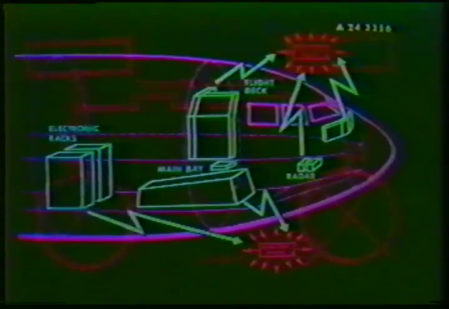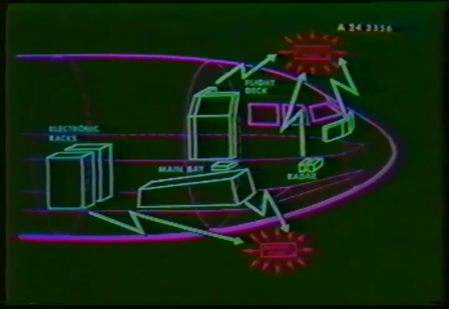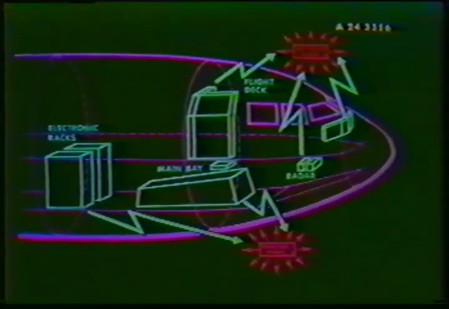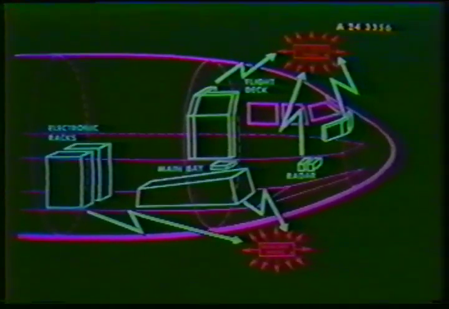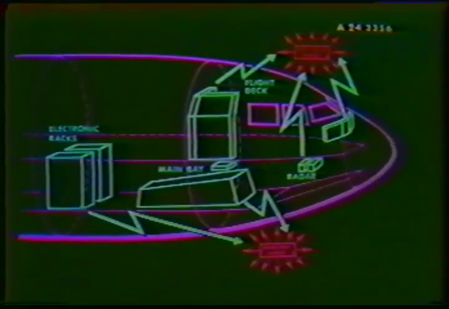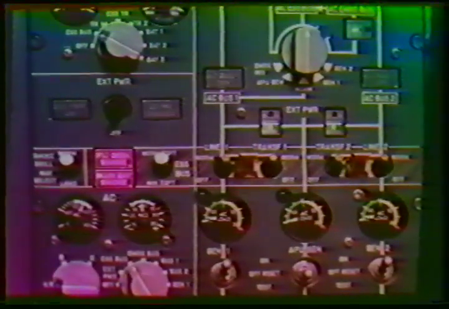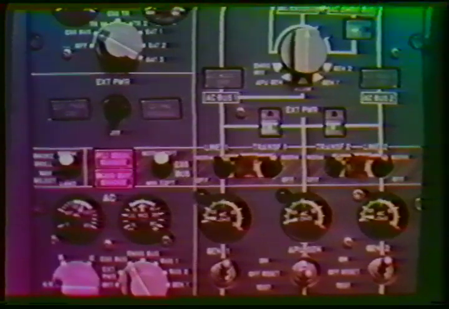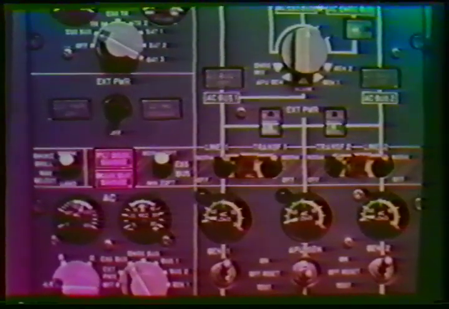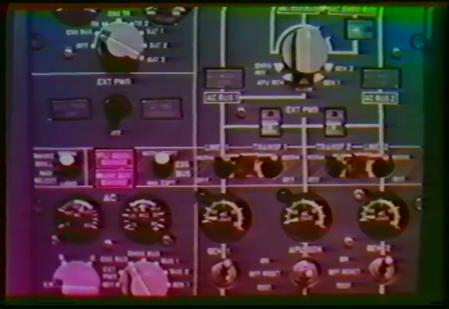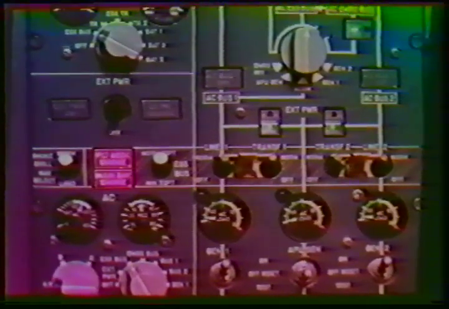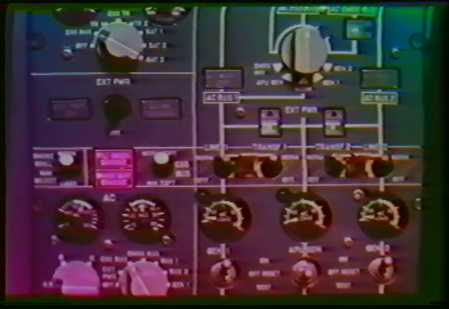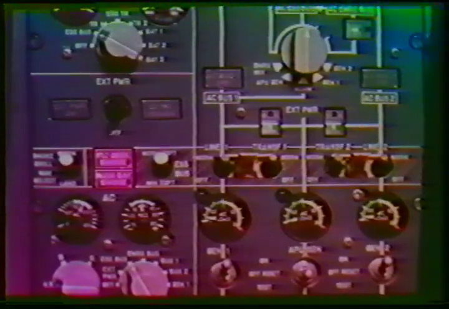2 red warning lights, main bay smoke and flight deck smoke, signal the presence of smoke in their respective areas. If either one of these lights illuminate, it will be accompanied by the red smoke light on the master warning panel and the repetitive chime. Special striped areas on the electrical panel help crew members to locate and identify specific warnings and switches used during fire or smoke procedures.